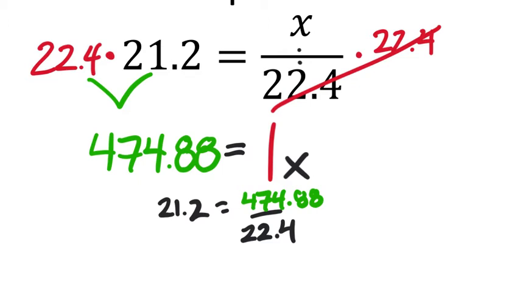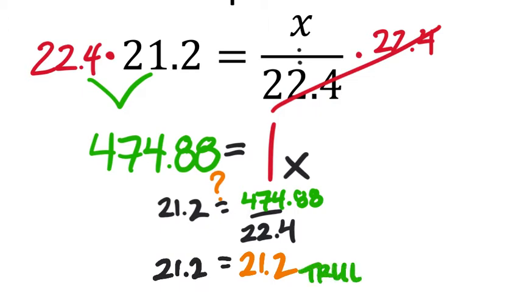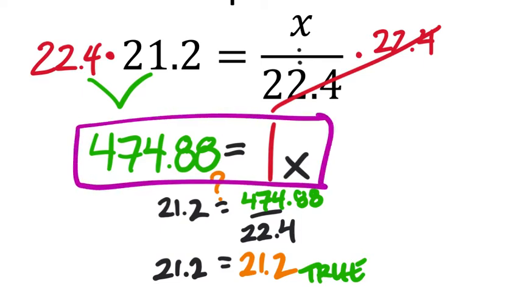So I'm just going to put this into the calculator, and I'm testing for truthfulness right here. So there's my question mark. 474.88 divided by, you could use the fraction button as well, but I'm using the divide button. Divide by 22.4. And again, before I push enter, I should expect to see 21.2. And when I put that into the calculator, I do. 21.2 actually does equal 21.2. That's true. And since it is true, now I can box this in with confidence. And I'll even make that coefficient of x a phantom 1.